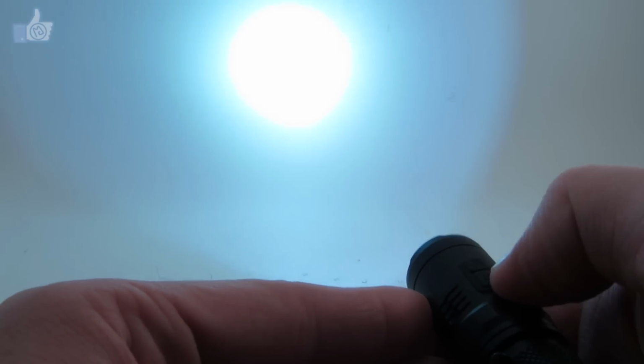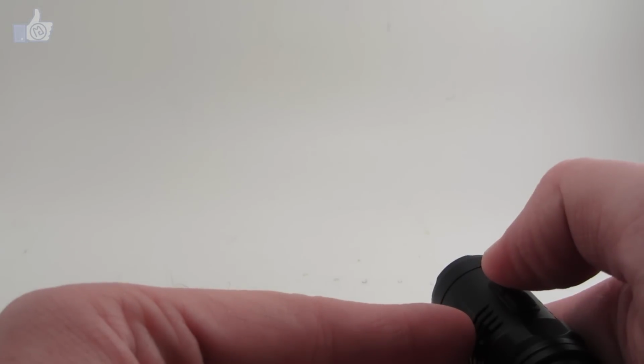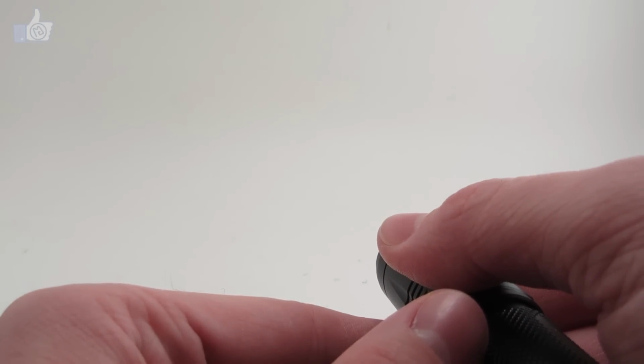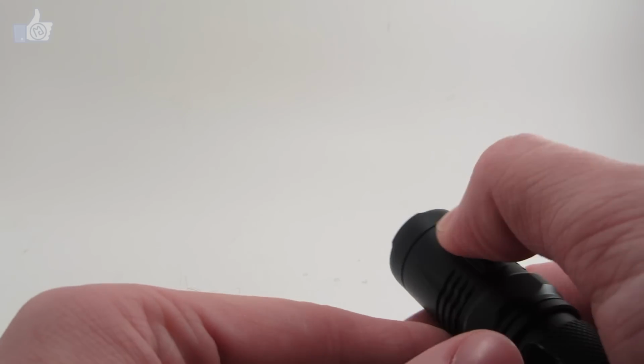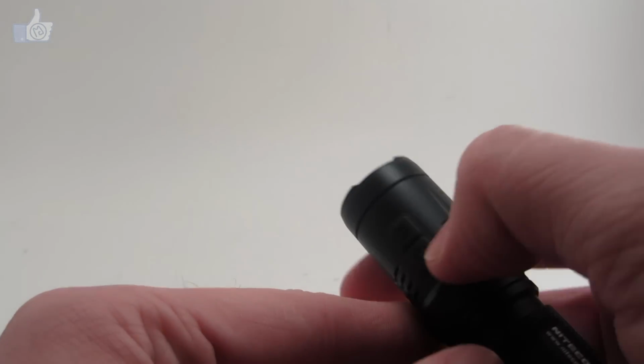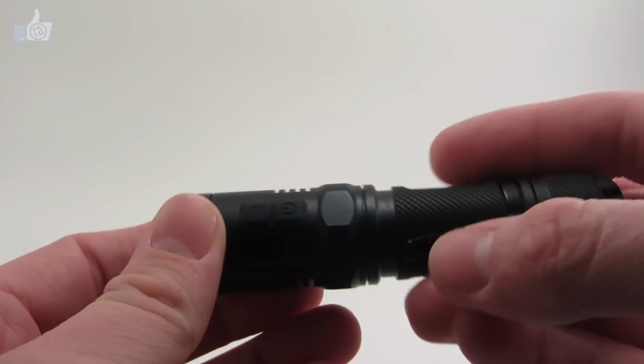Then also another different mode it has is when you've got the main emitter on, if you hold down on the mode switch, then it goes into a fast strobe, hold down again, and it goes into a beacon mode where it flashes once every few seconds, and then hold down again and it goes into SOS, and then just click the on-off switch again to turn it off.